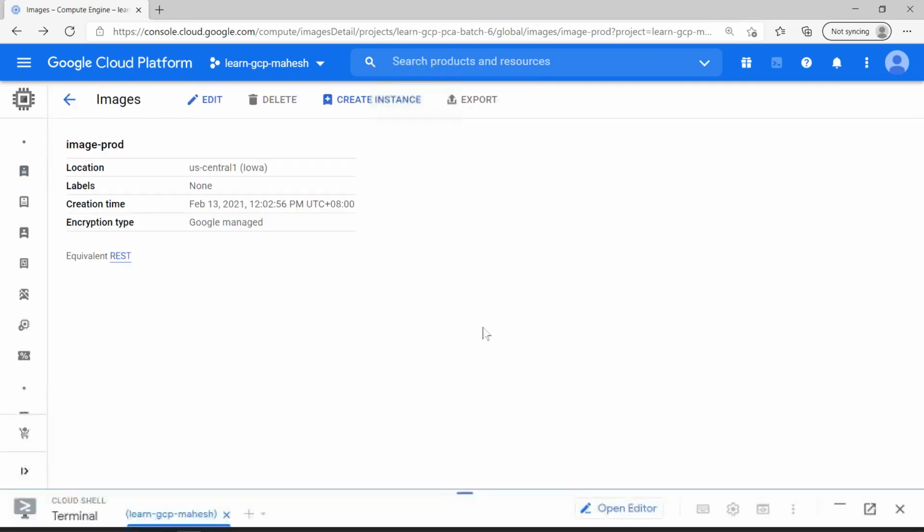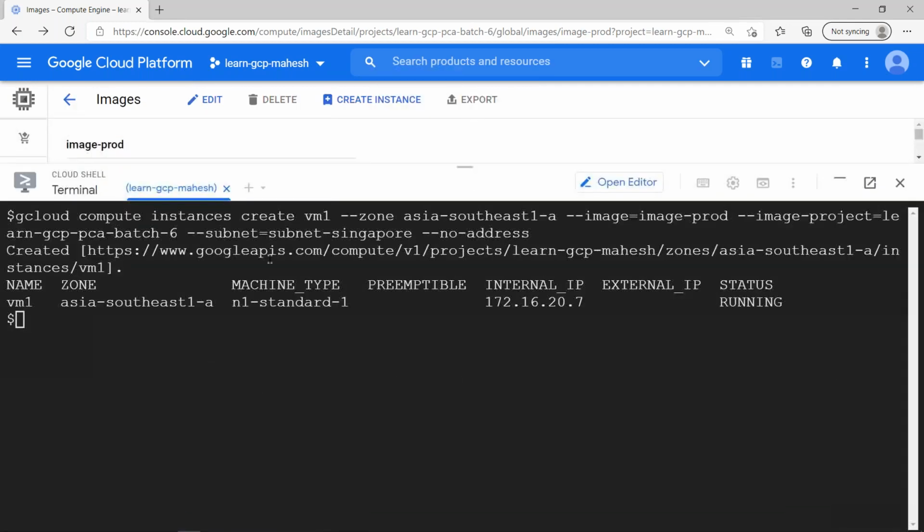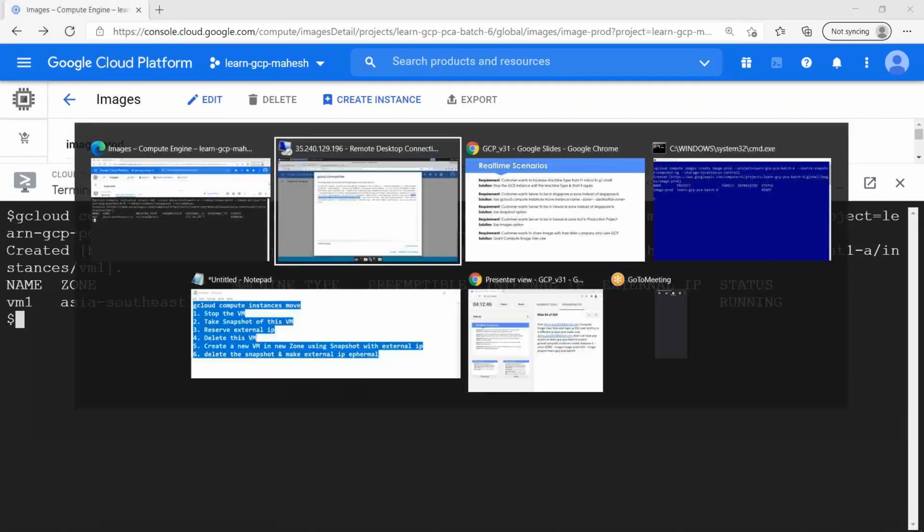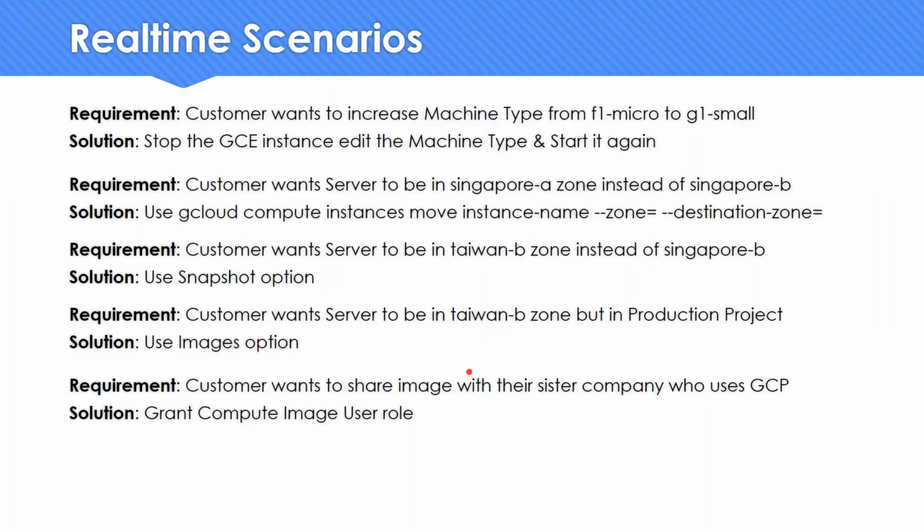So these are some scenarios why I usually emphasize on command line. In the beginning, you had lots of questions: why UI, why command line? Because of some limitations, you have to fall back to your command line in scenarios like today itself. We saw multiple scenarios like that. Now this is how you can share it with your sister company, basically controlled by your IAM role.